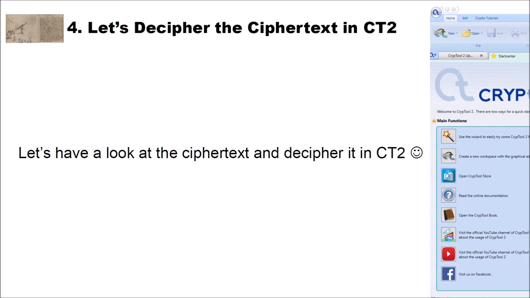Now that we know how the ciphertext has been encrypted, we know the cipher, we have had a brief look at the plaintext. I thought it would be also nice to have a look at the ciphertext. We use the transcription that George Leslie provided, and we try to decipher it in CT2. To be honest, I already did this, of course, for fun. And you will see that I can partially decrypt the ciphertext. I didn't go too far to implement or to add all the ciphertext letters to the key. But I will provide the transcription below this video or a link to the transcription. And then if you want, you could also play a little with that ciphertext and deciphering the cipher. So let's go to CrypTool 2.